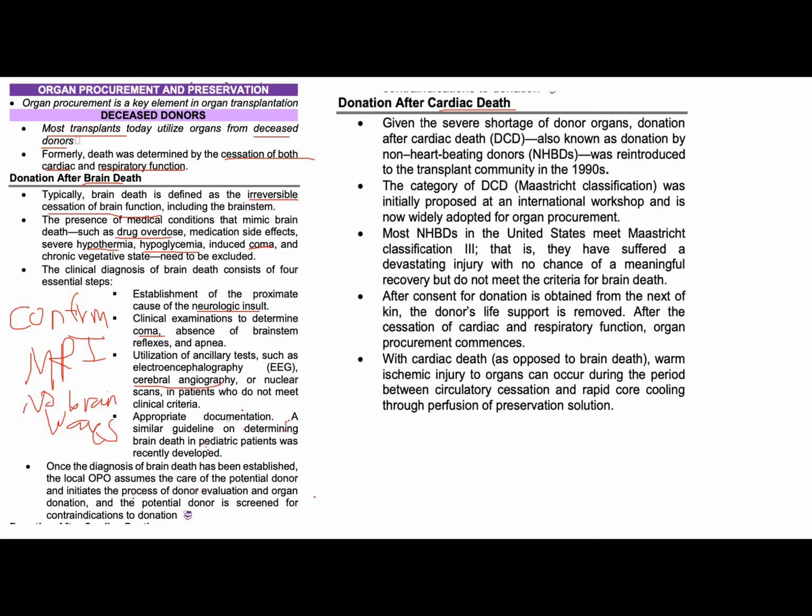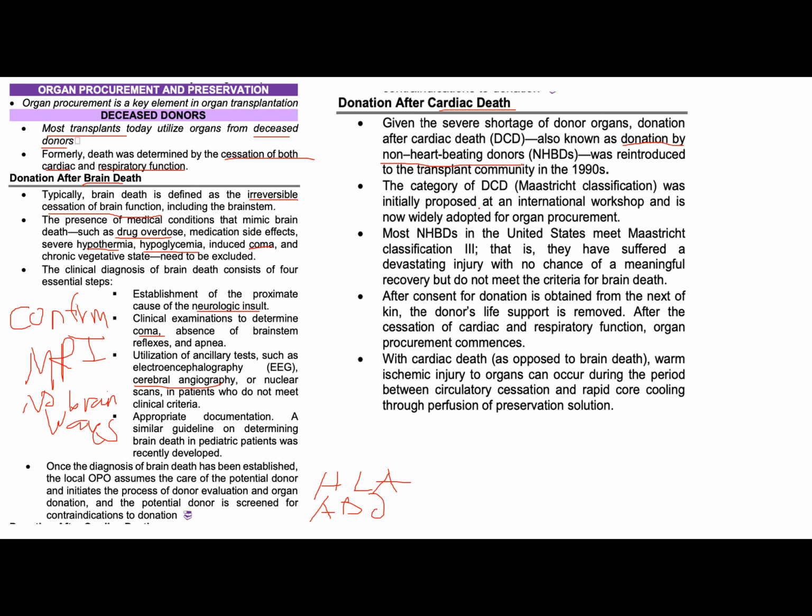So, magte-test ka na ng HLA typing, magte-test ka din ng ABO typing. Now, another type of donation from deceased donors is yung after cardiac death. So, kapag cardiac death naman, class, this is considered donation by non-heart beating donors, o yung tinatawag nating NHBDs. Now, these NHBDs, class, are technically non-beating. Wala nang pulso. There is no pulse, there is no heart activity.